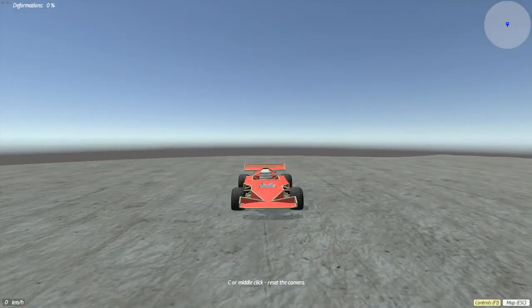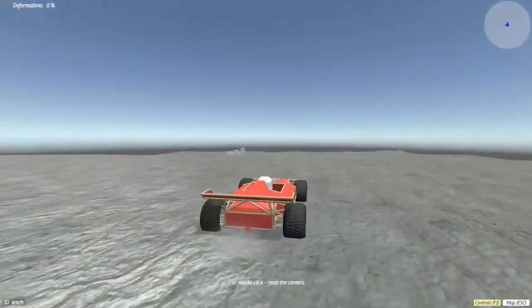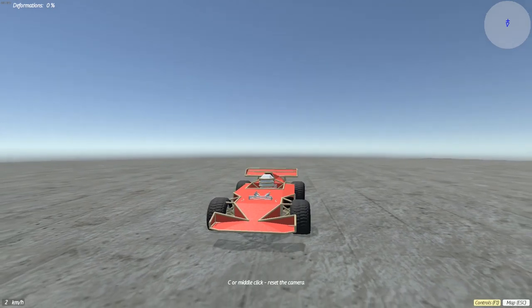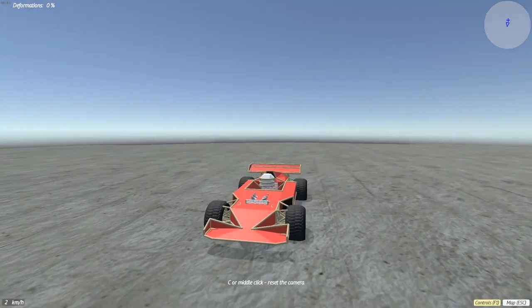Welcome ladies and gentlemen, this is Scrapman back with another episode of Dream Car Racing 3D. Today we're gonna be looking at some more viewer-made creations. I literally just got back from New Hampshire or the East Coast a few days ago. I spent some time in Massachusetts and New Hampshire, as you saw with the vlog I released on Friday. I want to thank you all so much for the amazing comments I've been getting on that vlog.